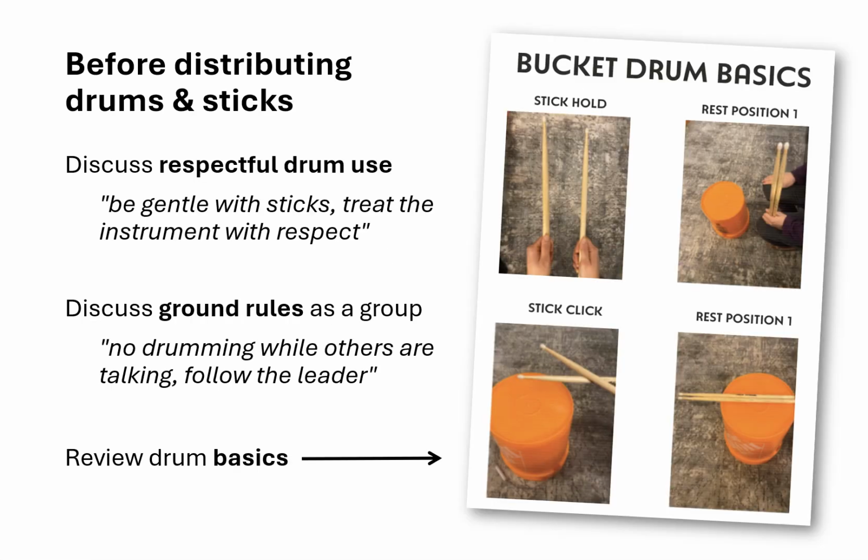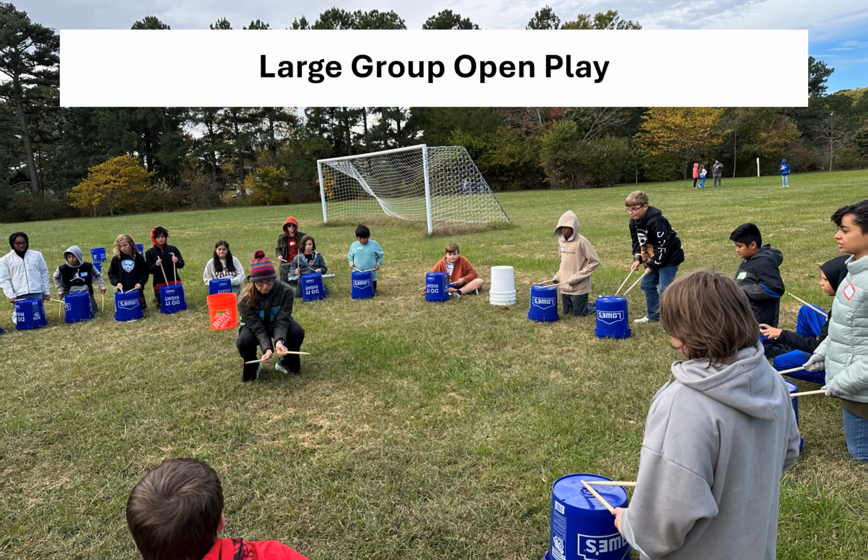Before distributing drumsticks, discuss respectful drum use. Say phrases like "be gentle with sticks," or "treat the instrument with respect." Discuss ground rules as a group, like no drumming while others are talking, or follow the leader. Remember to review drum basics as seen on the right-hand side of this slide. Then we'll go into large group open play.